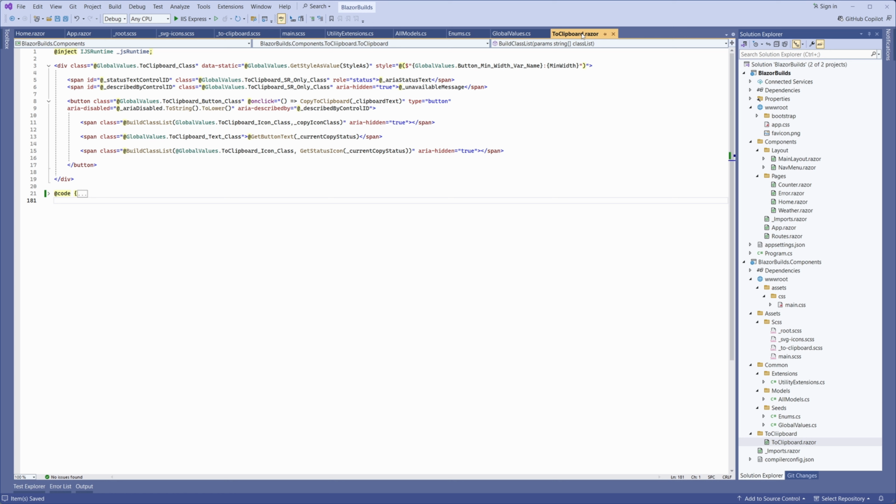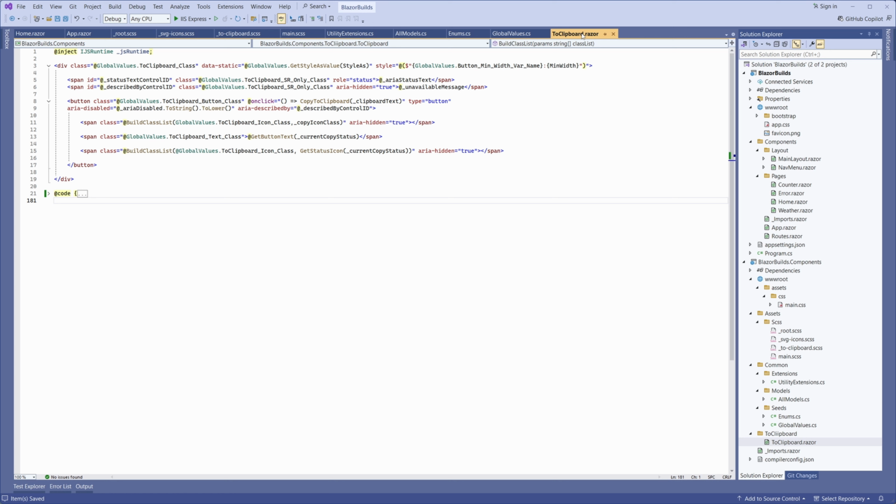The actual button is styled using our toClipboard button class and has the type of button to stop it from causing submission issues if placed within a form. The two notable attributes are aria-disabled, which informs assistive technologies that they should consider it unavailable for use, which is styled to make it look disabled for sighted users. Where possible, prefer the use of the ARIA disabled attribute over the HTML disabled attribute, as the HTML disabled attribute removes the button from the tab sequence. A screen reader user tabbing through a form would miss it unless they switch to use another navigation method.